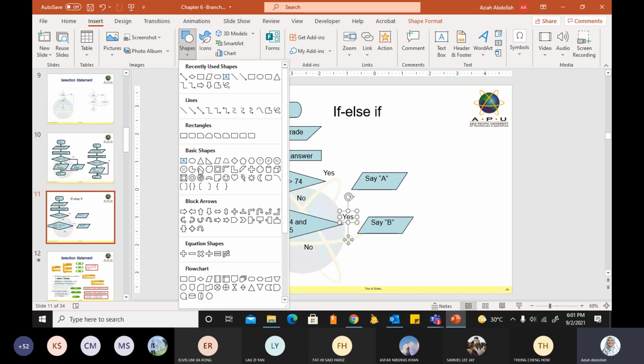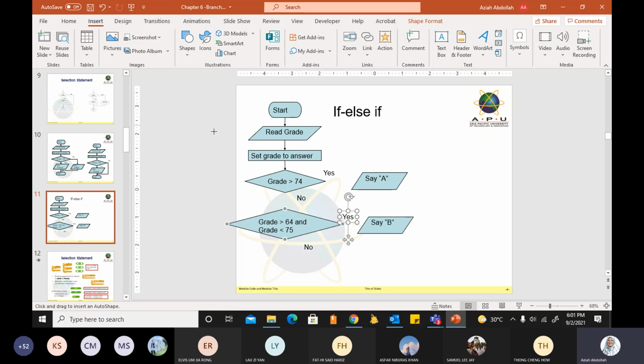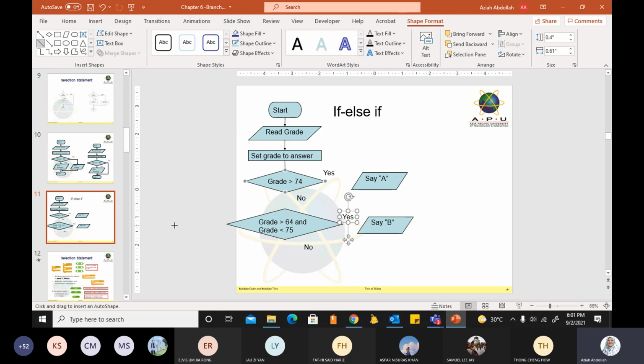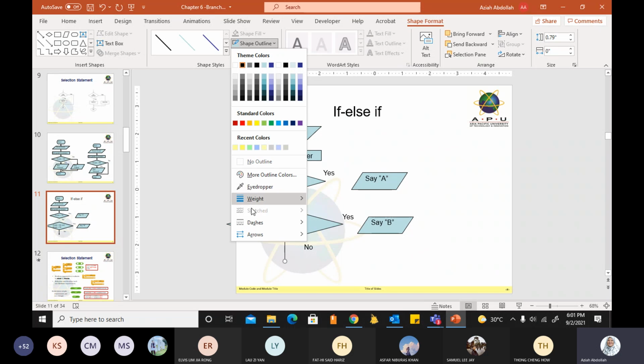So I will use the dotted line. We will change the line shape format. I don't like the black color one, it's disturbing. So let's say we imagine that this one will be no. So the line shape outline, let's say we have a dash.